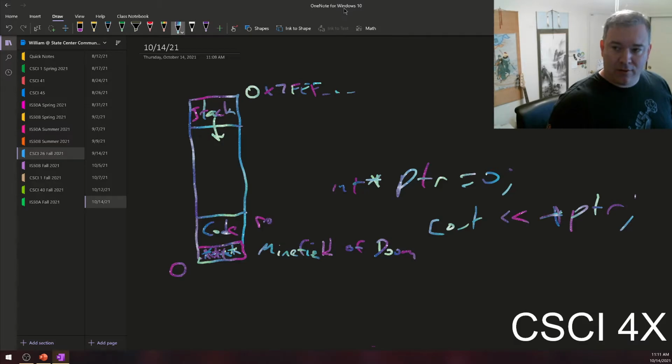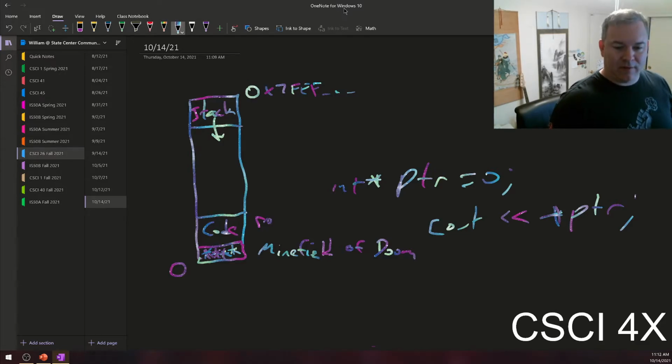Back in the day, code segments used to be writable, so you could do really clever optimizations like rewriting your program as it ran. If you realize that this whole chunk of code, or the data that you're working on, will never have these if statements be true, you just eliminate those if statements while your program is running, which is pretty amazing. But nowadays we don't do that. We don't do self-modifying code anymore.